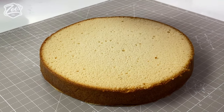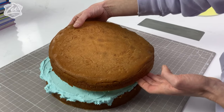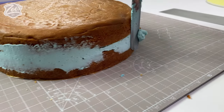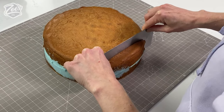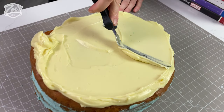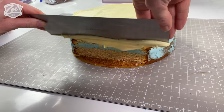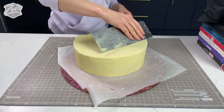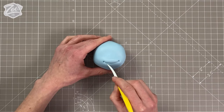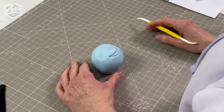So I started with a 10-inch sponge cake. I didn't bake it — I'm getting so lazy, I'm just buying these cakes ready-made. I'll put links below to where I got it from; they're quite nice cakes. I'm going to use some blue buttercream in between this 10-inch cake, trim a little bit off the bottom so it's nice and flat when stood up later, and then get a layer of chocolate ganache on the front and the back. You can use buttercream, but ganache is a little bit firmer, and while that's firming up, I'm going to get a move on with the character.